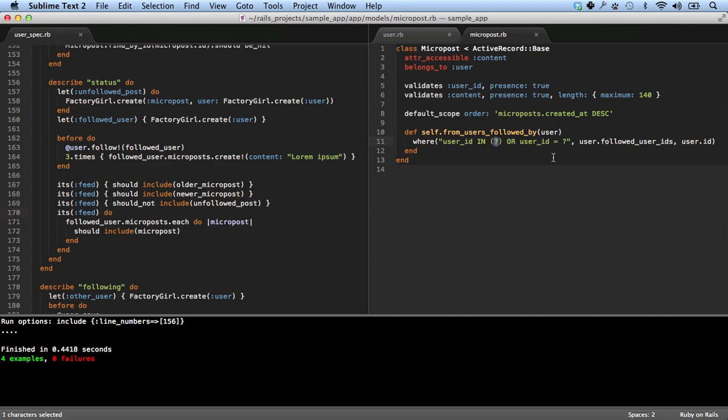And this works fine when there are only a small number of followed users, but if you had something like 5,000 followed users, every time you calculated the feed, you would have to pull all 5,000 users into memory, or at least all 5,000 IDs, and then insert them as a string into this SQL. But if you know anything about SQL, you know that SQL is brilliant at doing this kind of set inclusion. And so as the final step, we're going to push this part into the database, so that even if there are thousands of followed users, this is still efficient.